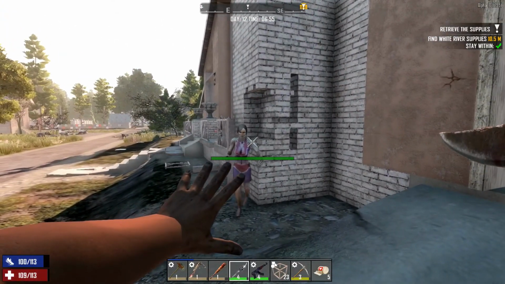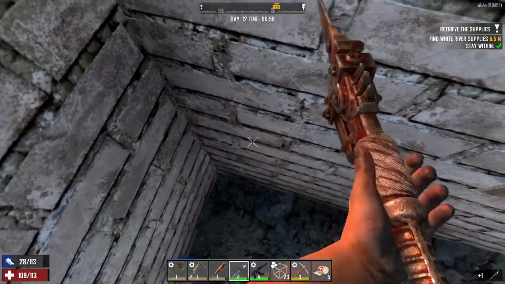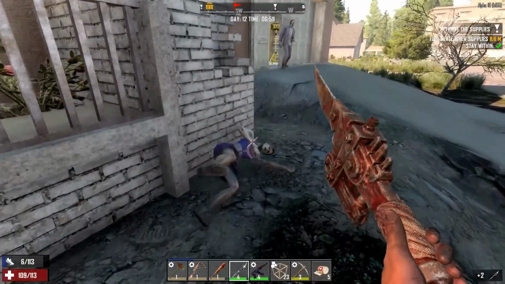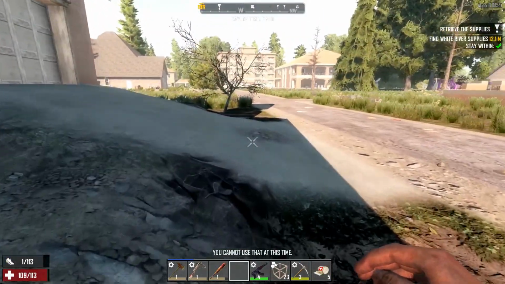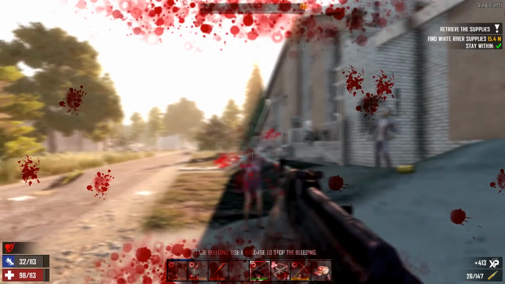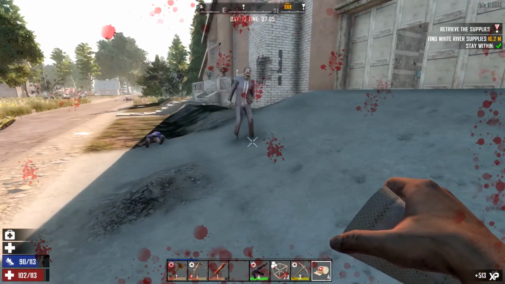Okay, there we go. Oops, sorry. Come on. There you go, and one more. You cannot use it. Give me my stamina. My trademark throw of the spear, I missed it.